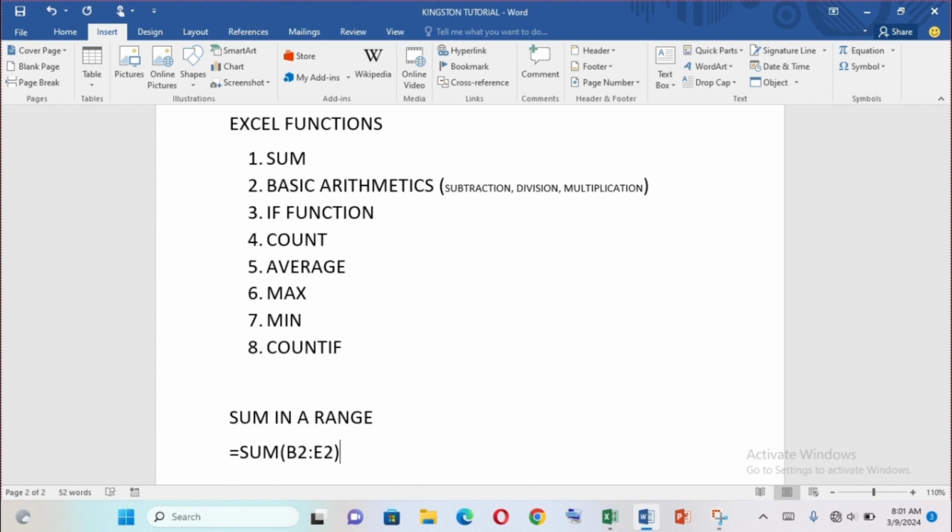Now, let me help you understand that every function in Excel must start with an equal sign. Every function in Excel must start with an equal sign. Okay. So this function has started with an equal sign. Any questions so far? All right. So this is a syntax for adding up cells in a range, and it could be a vertical addition or a horizontal addition. For vertical addition, you're summing up a range of cells in a column, while for horizontal addition, you're summing up a range of cells in a row. Let us try it out.